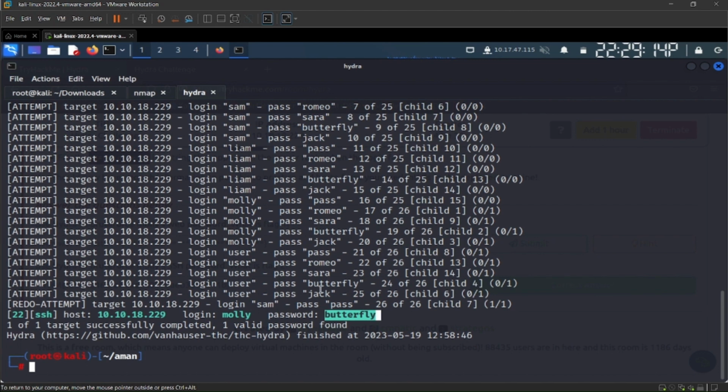Now, what is debug mode? In debug mode, it shows complete detail of the attack. Let me show you. In place of small v, we will use capital V here.